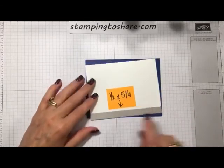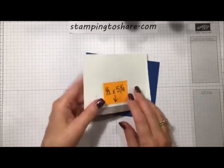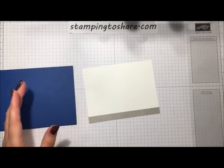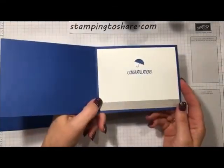Then we're going to flip it over, and I have a little strip here at the bottom. And this is a 1/2 inch by 5 1/4. And we are going, oh, I suppose you want to see what the inside of the card even looks like. I don't think I showed you. Here's the outside, and here's the inside.